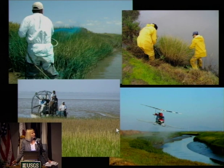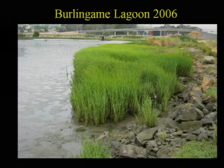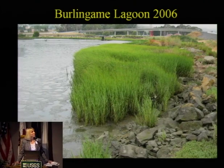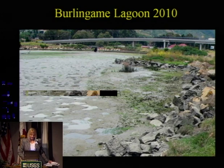To address the Spartina, we treated it primarily with herbicide in most areas for hybrid Spartina, applied via airboat, helicopter, and ground application. We coordinated with ten different grantees — flood control districts, mosquito abatement districts, cities, non-profits, and state agencies — developing plans, getting permits, and doing the control work. For densiflora, we had to dig the plants completely out of the marsh and remove them from the site, as it will regrow otherwise.